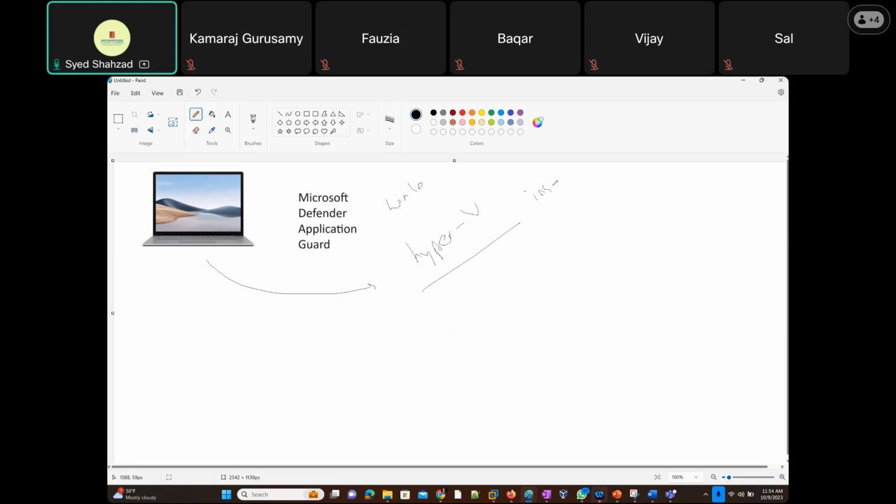Hyper-V is like VMware Workstation. We have VMware Workstation installed here, right? This one. So you have Hyper-V installed. This is a Microsoft product, and inside it you can either create a virtual machine or create a container.